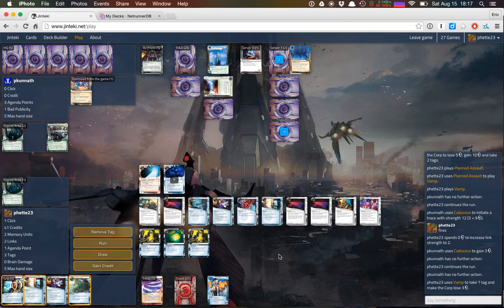Okay, so now we have three tags. He has no money. That PAD Campaign's gonna come in. Do we wanna steal it and pay three and then turn off our Iain drip? That's probably okay. We'll have to pay through Orion. Not a huge deal right now.